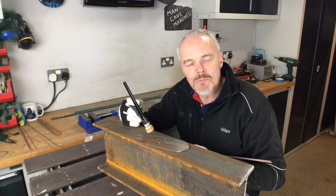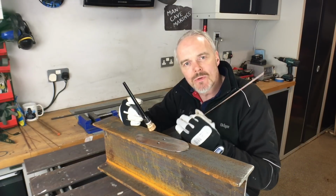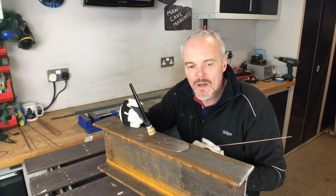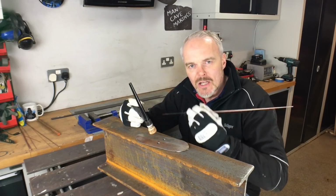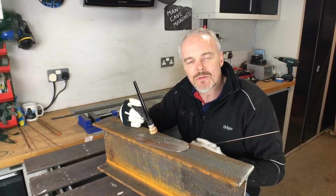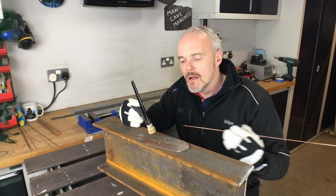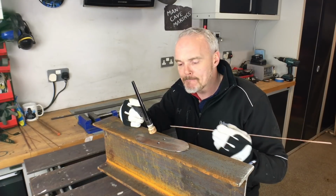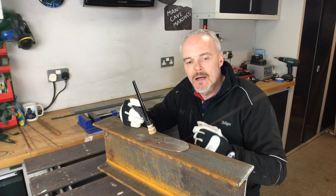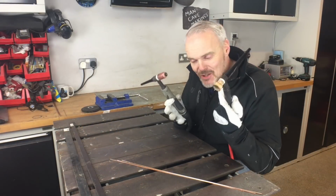I'm working with a foot pedal, so I jam it to 120 amps and play around with the modulation within the foot pedal, but essentially try and multiply that out. If you're working with lighter gauge material, 25 to 30 amps is probably where it's at, and all the way up to 2 or 3 mil, banging it out at 150, 160 amps. Yeah, you're going to be there, but you're going to be making multiple passes at that. So those are the 3, maybe 4 things that consistently go wrong, and we'll get on to the next section.